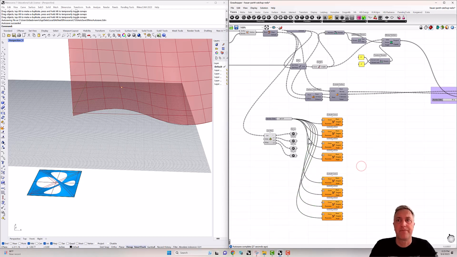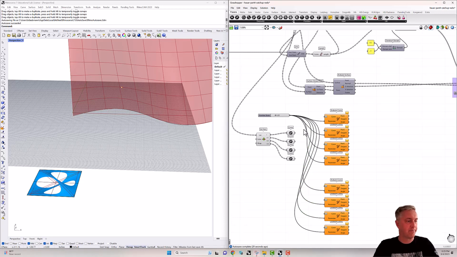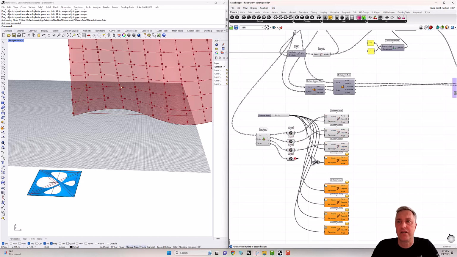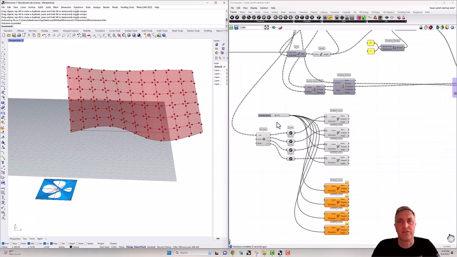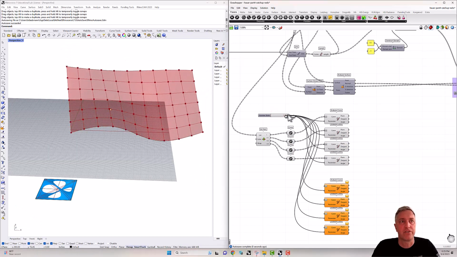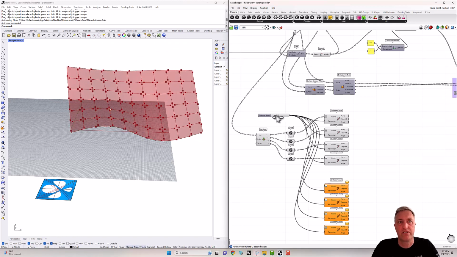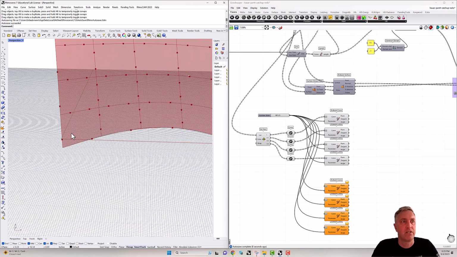Separate them slightly. So now let's plug in the curve to the top 4 of these. We're going to do a slightly different parameter for there, but let's see what happens. And this is really where it gets pretty interesting. So we can move these points along. If I zoom in, right, we're starting here on the first one.